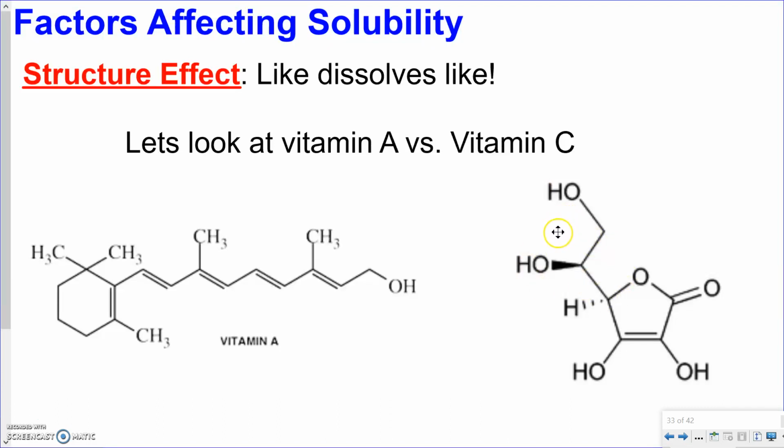Versus vitamin C, you really can't have too much vitamin C. You'll get sick if you have too much of it, but it's not going to deposit in your skin. It's going to go out with your urine or, God forbid, cause you to have diarrhea. If you have too much of it, it will dehydrate you. But for the most part, it's going to leave your body fairly quickly. It's not going to build up, and you're not going to end up with a long-term issue like you could with a non-polar vitamin such as vitamin A. Okay, so structure effects deal with polar versus non-polar. We already know that one, and now we can tie that back into our delta H's.